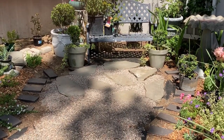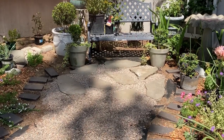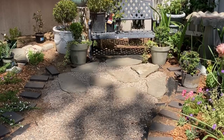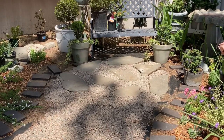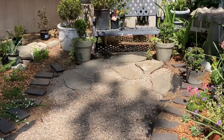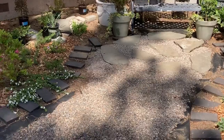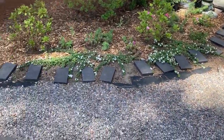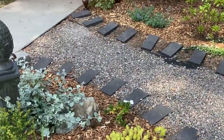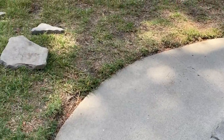They just wanted them out because they recently bought the house and they wanted to remove all these pavers that the previous owners had put around and just cement everything. They were going to concrete everything in. So anyway, after thinking about it for a day or so, I contacted them and decided to go back and get more. And the reason I did that is, I've mentioned in a previous video, trying to move the camera without making you all sick, that I'm unhappy with our walkway.